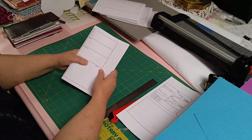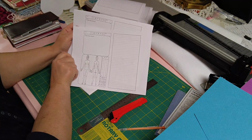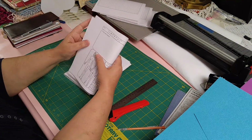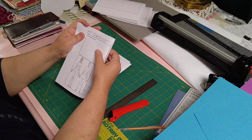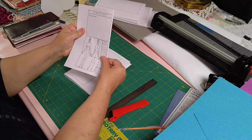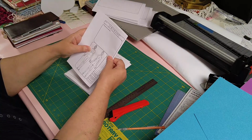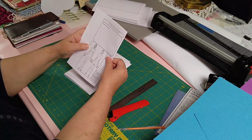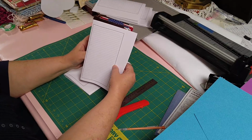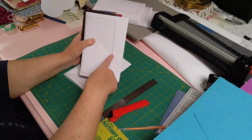All you do is print it off on both sides, and then you fold them in half. Now, I am making these for the Midori Traveler's Notebook, in the regular or standard size. It's also known as narrow. And when I cut these edges off, the excess, it will fit perfectly in a traveler's notebook, because I'm going to cut along these lines that are conveniently already marked for me.